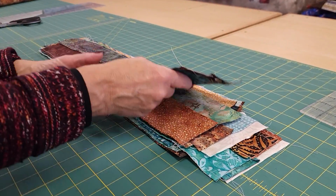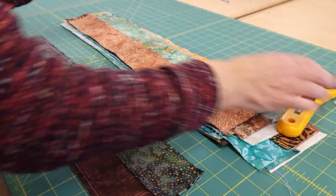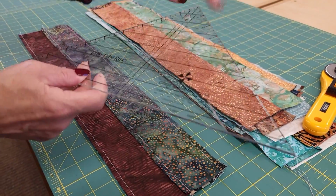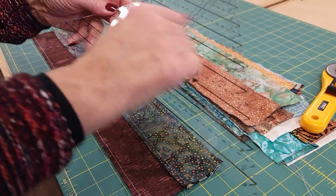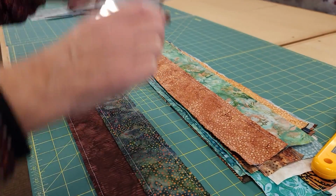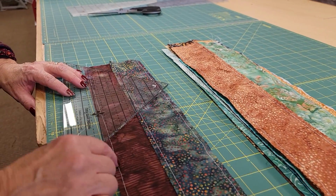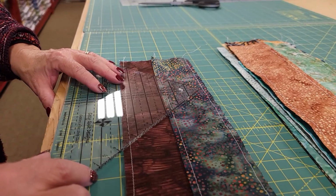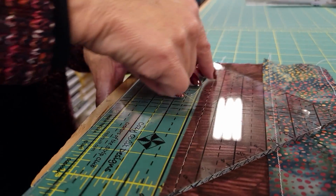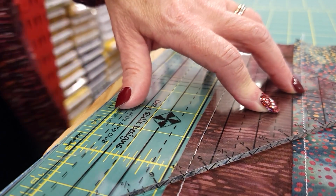we're going to cut these into squares, and there's a fun way to do that. I'm going to use something called the strip tube ruler. This is a triangle ruler, and it's got all these lines drawn on it, and we're going to use the 5.5-inch line, and we're going to put it on the stitching line, not on the raw edge, on your stitches. So I've used white thread so we can see it a little better, but this line is right on that stitching line, and now I'm going to make two cuts.